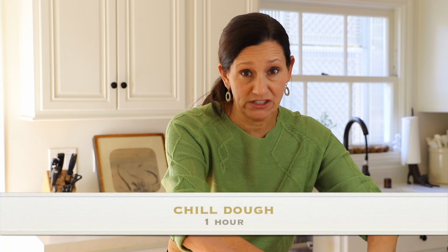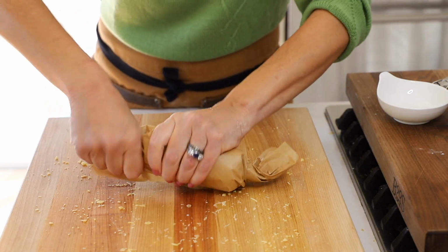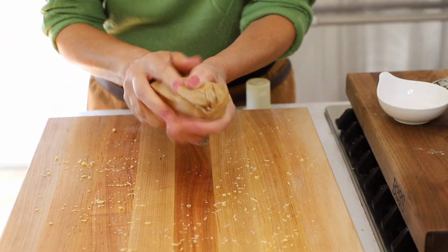It does need to chill for at least an hour. So if you were making these right away, make sure you factor that in. And then just give it a twist on both sides. Kind of like cookie dough. And while you're at it, why not make another log for Christmas? And you could pop that in the freezer.